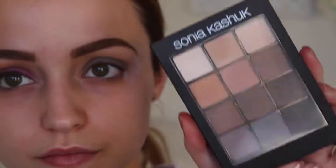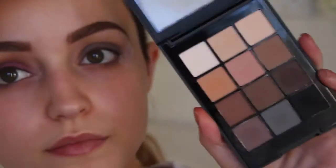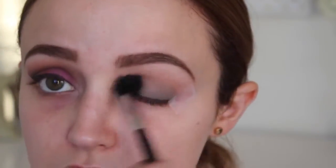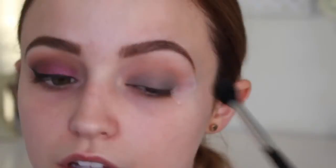I'm going to put tape on the side of my eye, and then I'm going to jump into the Sonia Kashuk Ion Neutral Matte Palette. I'm taking this really pretty pinky shade and I'm going to use this as my transition color. I am just buffing this all over my crease with a fluffy brush — this is a Sigma E40 — and I am just packing that on all over my crease.